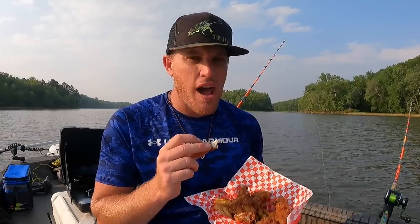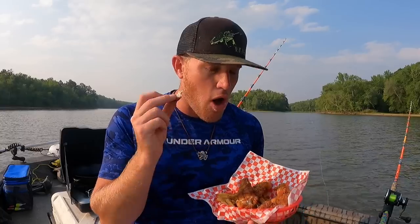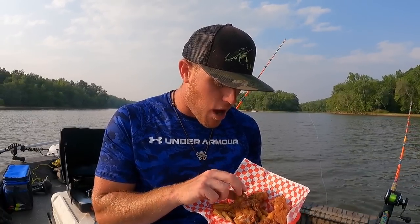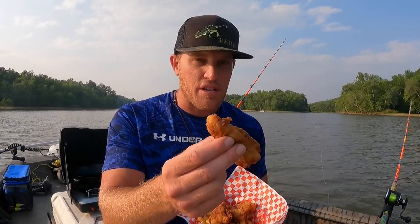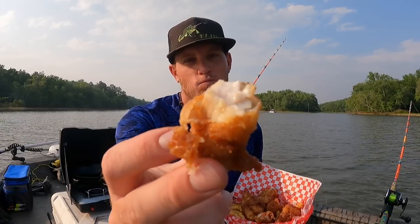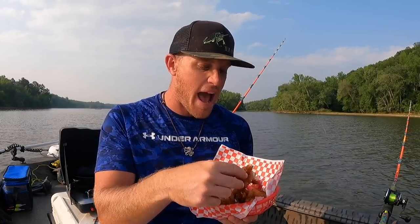Yeah. Oh yeah. So you know how catfish typically is pretty fishy flavored, right? So I always fry my catfish. However, I know we fried it this time as well, but that beer, I mean, it's got such a strong beer flavor to it. I mean, look at that. Beautiful white meat. I'm getting none of that fishy flavor that you typically get from catfish. Just a delicious beer aroma. This is delicious, y'all. Beer battered catfish.